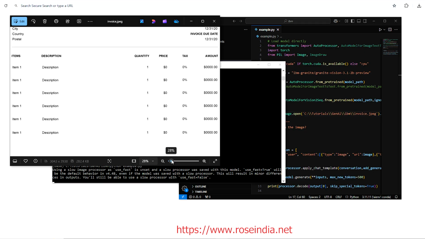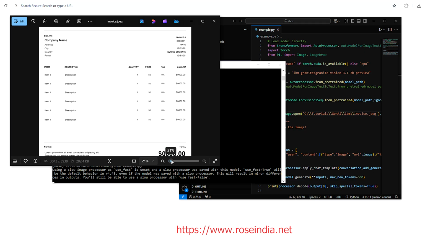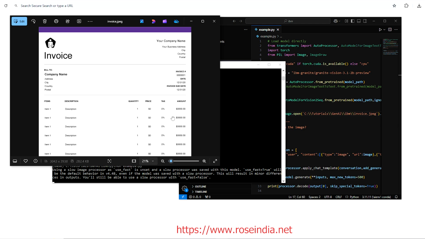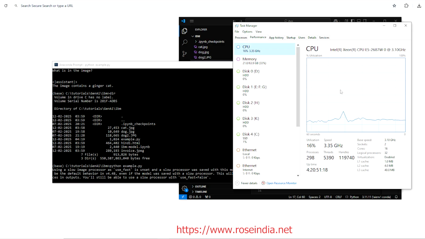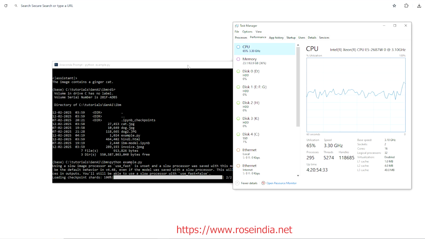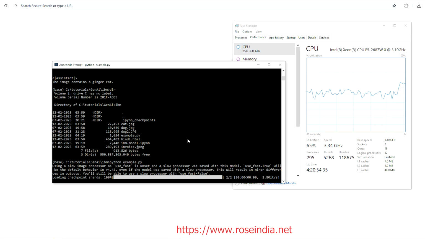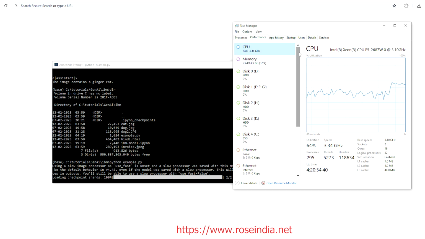So let's see what the model infers. Memory usage is going up because Python is loading the model, and CPU usage will also go up. The model is still running and it may take some time because I am using the CPU.